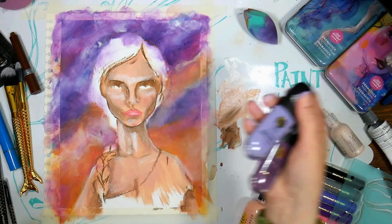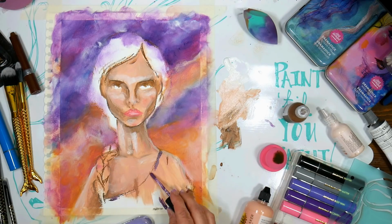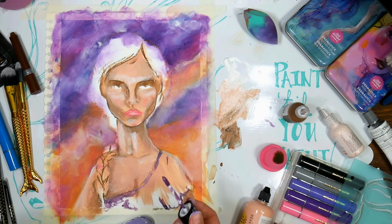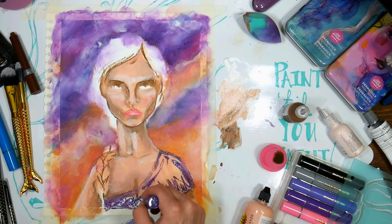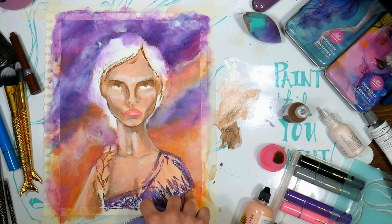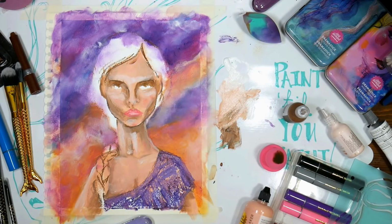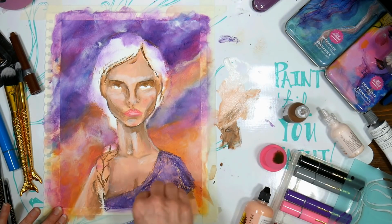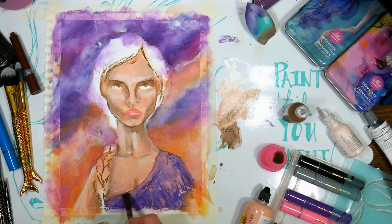So I went in again with some of the gouache and added some highlights. Gouache is a little bit easier for me than acrylic because I can soften it later, even after it dries, whereas that acrylic paint, the foundation set where you can blend whatever color you want, dries so quick and it's really matte. So you have to either work really quickly or just paint everything a solid color and then go back in and shade with your pastels, which is probably the easier and quicker way to do it, but old habits die hard, I guess.